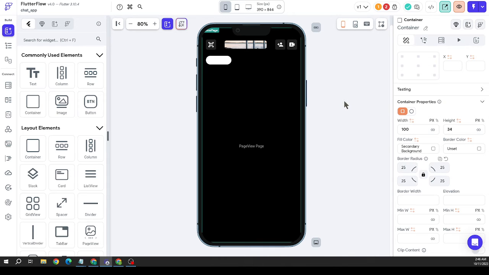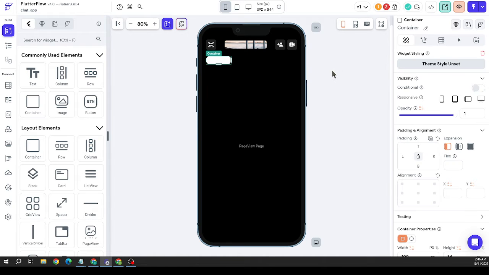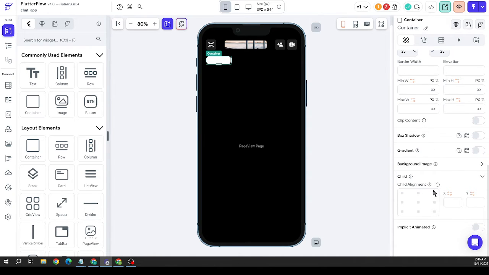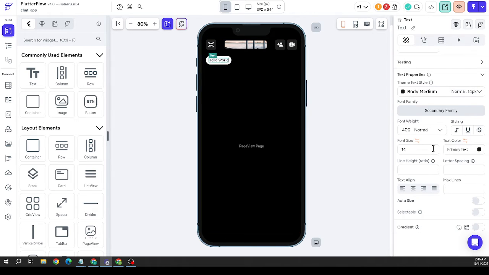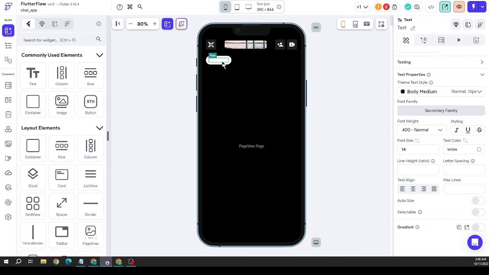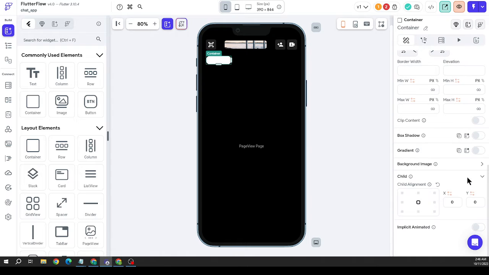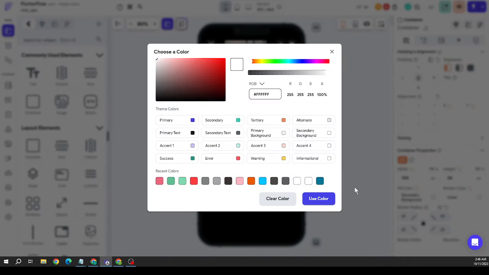Do the corners at 25. That should work. And then its child alignment we'll set to center, and we'll drop text in there. We're actually going to make the text white. I'll show you why. And for now, we're going to make this container this blue color.